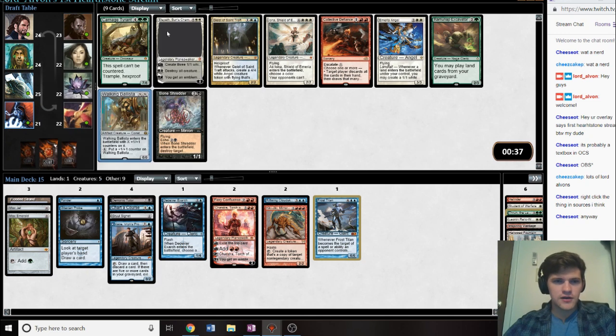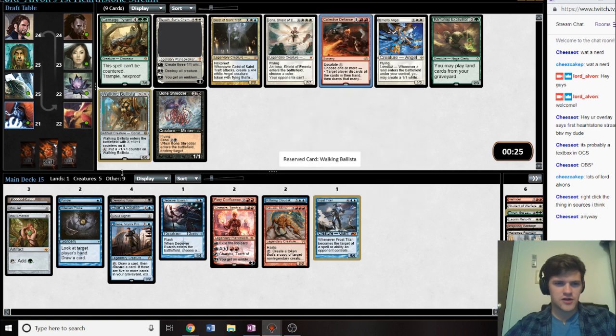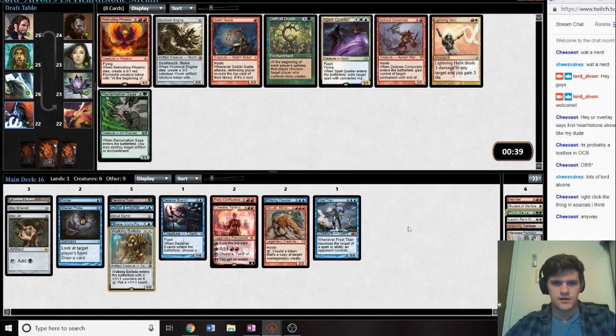This next pack looks pretty good. I'll be taking the Walking Ballista from this pack. Collective Defiance is a flexible card, but it's not particularly strong. I'm not really a big fan of this card, but Walking Ballista is also really flexible, and it just is a win condition by itself. And I already have ways I can play it on turn 1 with these signets. With these moxes here. So yeah, Ballista is very good, and I'm very happy to have this Walking Ballista.